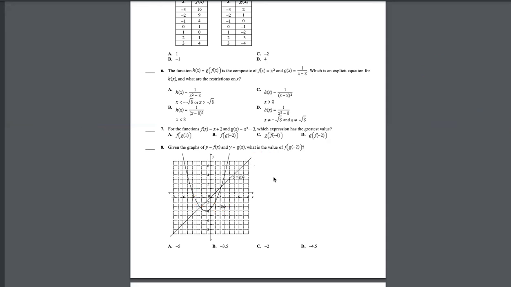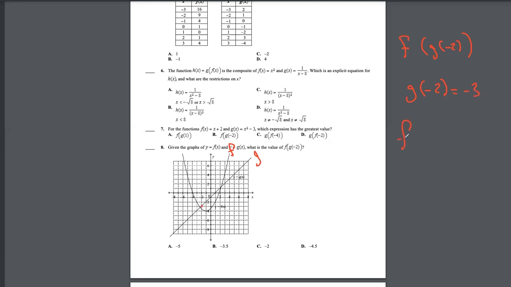Okay. So this here says find f of g of negative 2. So let's find g of negative 2 first. This is the g function, and this is the f function. So g of negative 2, when x is negative 2, it's right here in the g. So that is negative 3. So that equals negative 3.